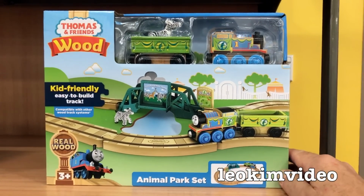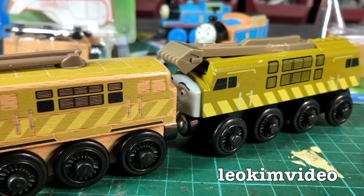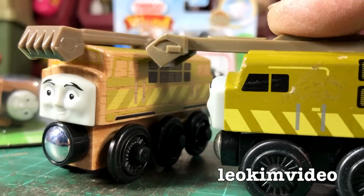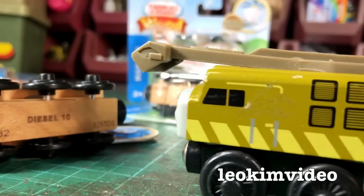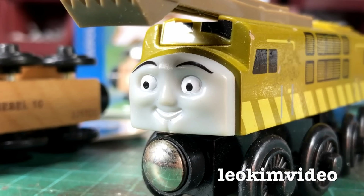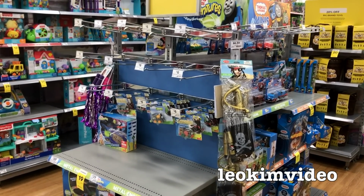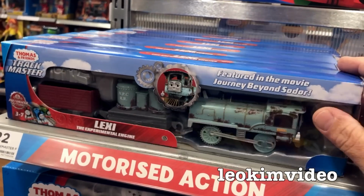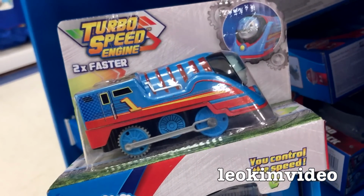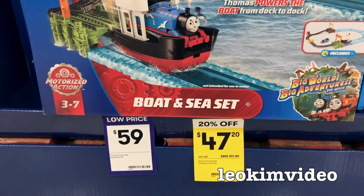But we had to go through the change that nobody asked for to understand that sometimes change for change's sake just becomes a giant train wreck. To put a positive spin on change for change's sake, think of it like this. If you're a collector and you enjoy different things, hey, Thomas & Friends is the perfect thing to get into. Every couple of years, it's going to be shaken about, and what's going to be presented to you is going to be different than before. That's going to be exciting.